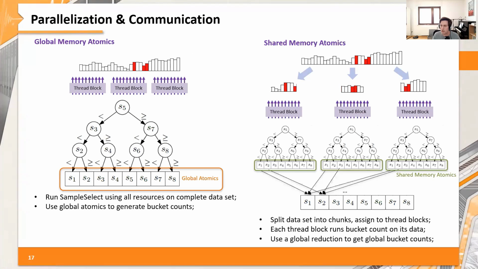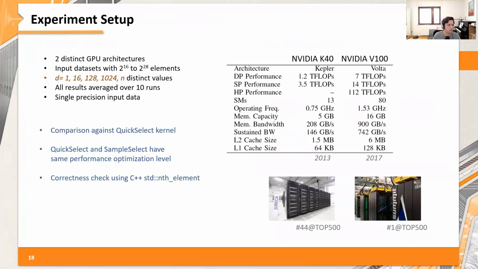And now I'll already come to the experimentation phase or the experimental results we have here, just to show you what we are doing and where we are working. I used two different GPU architectures, so the old K40 and the new V100, which span quite a lot of years and GPU architectures in between. So the performance characteristics vary a lot, and also the architectural details vary, which will matter later.